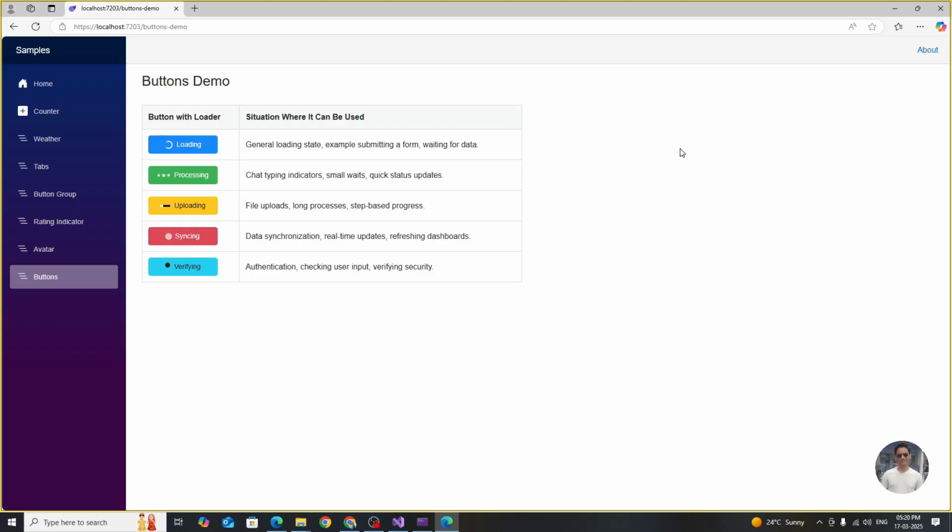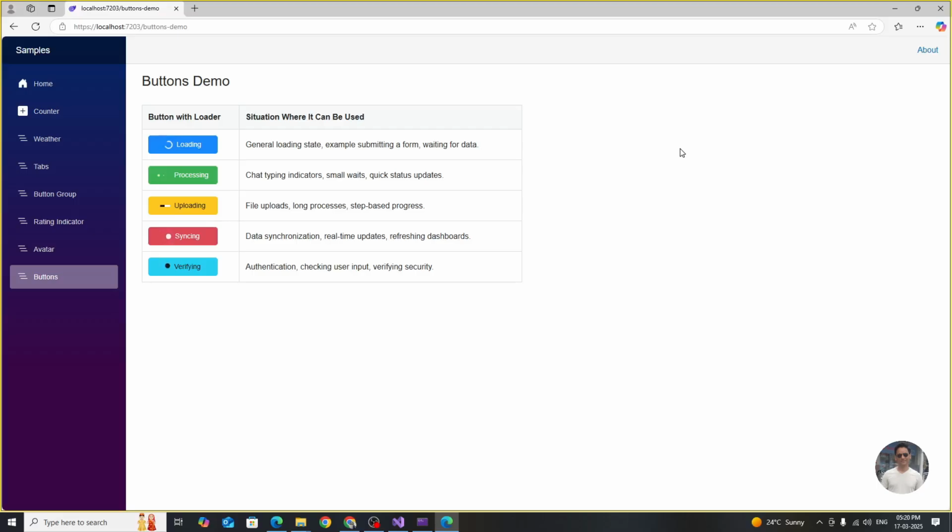processed. Because when the button is in progress state, it goes into disabled state, so a user cannot click it multiple times, and once the process is completed, you can enable it again. And you can also use it for long running tasks and keep the user informed with the loader that something is going on, like this.